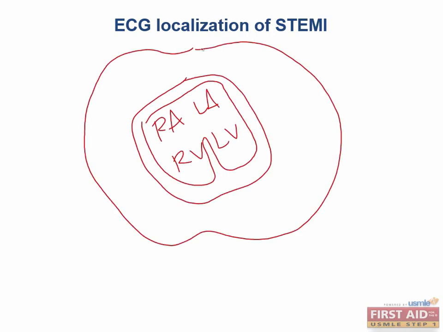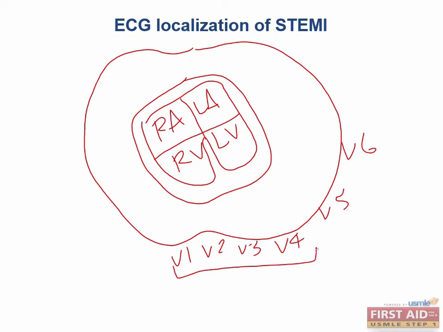So this is a rough drawing of the chest wall in an axial section like you would see in a CT scan. Sitting in the middle is the heart with all four chambers, and we have the precordial leads V1, V2, V3, V4, V5, and V6 sitting directly on the person's chest. In general, V1 through V4 are great at picking up the anterior depolarization activity, so any changes in V1 through V4 should make you think about the left anterior descending artery being involved.